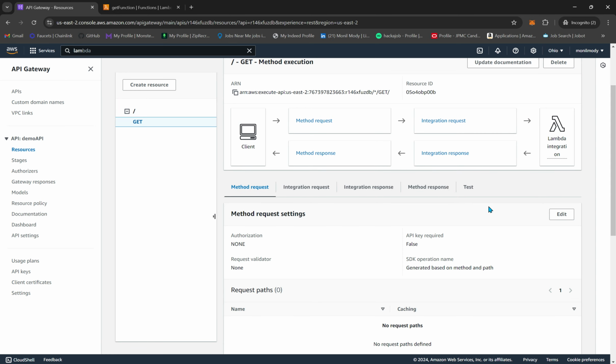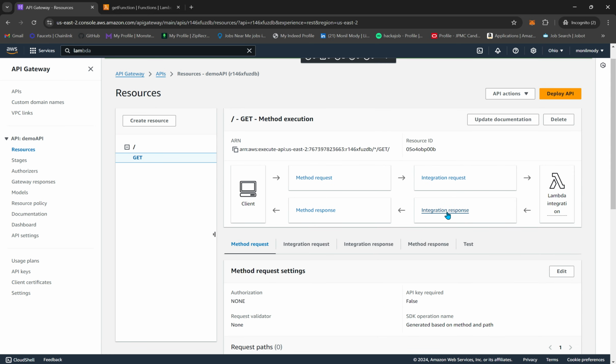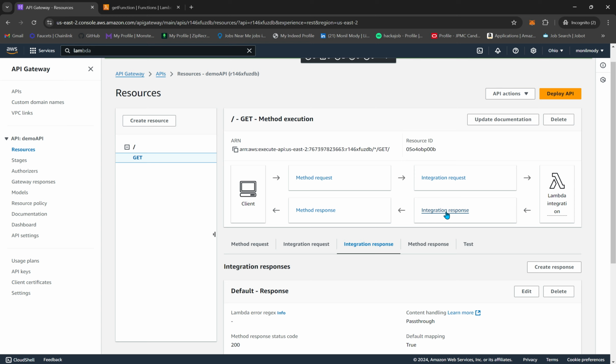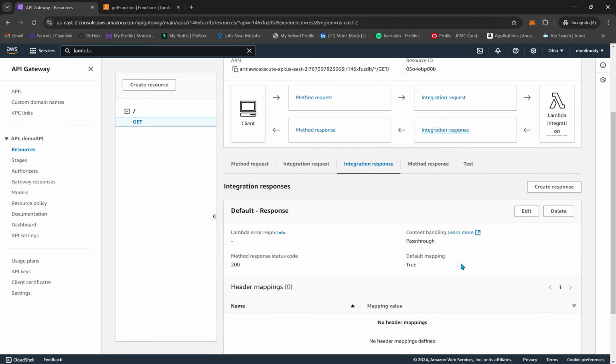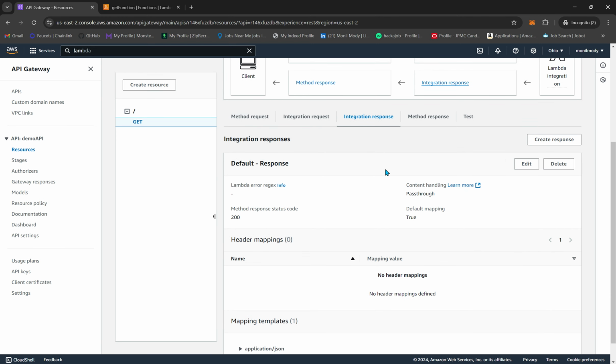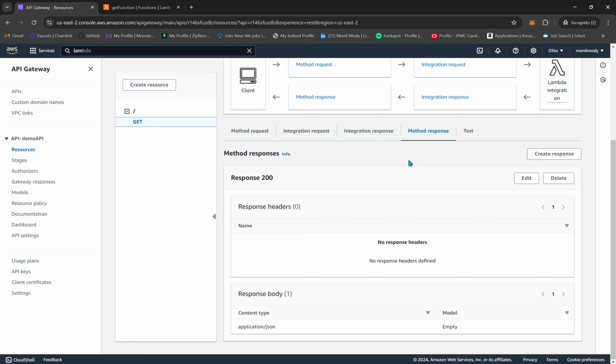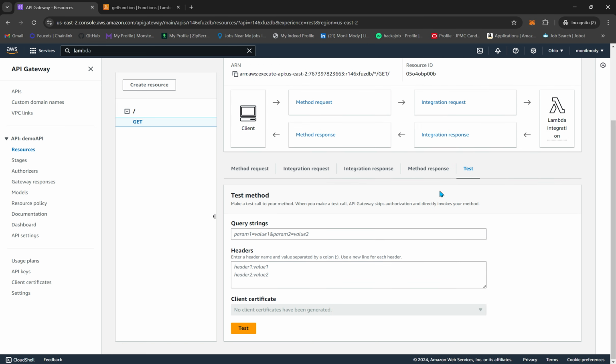So yes, the method is being created. As you can see, we have a test page over here where we need to test the API.